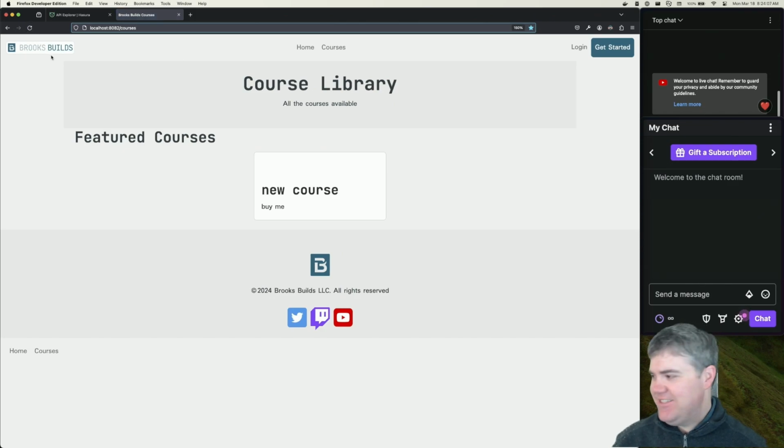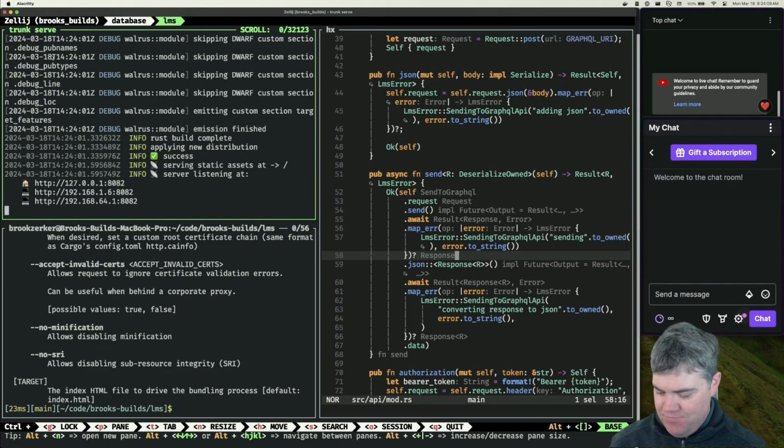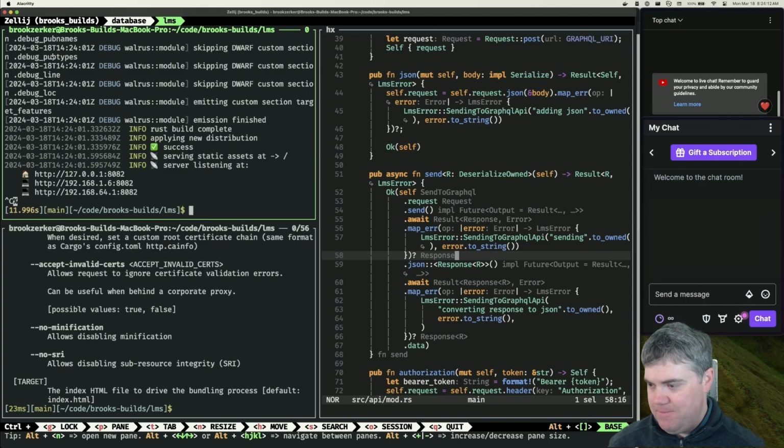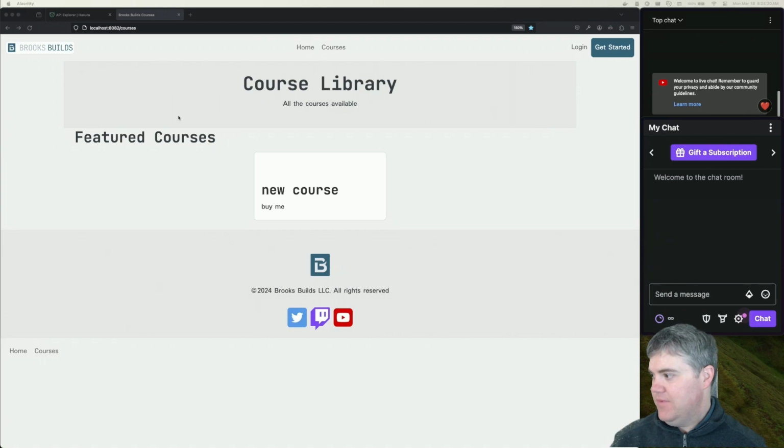Oh, that didn't do it either. Okay. I mean, that's the right repo. I can double check. Yeah, the .env file is updated here.